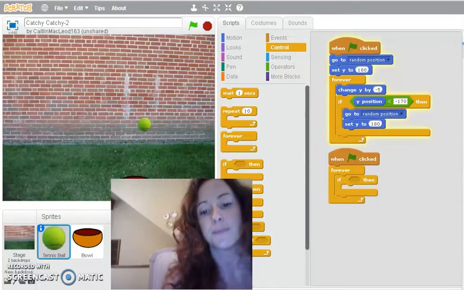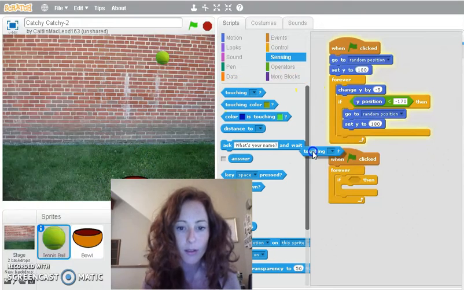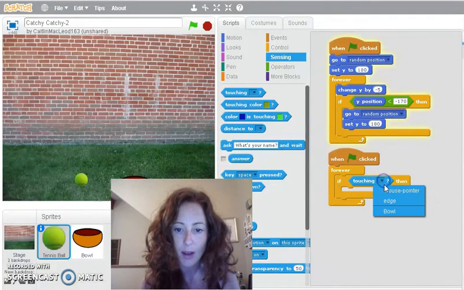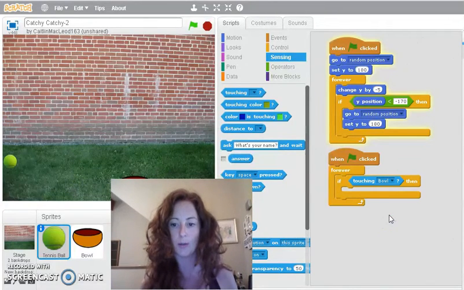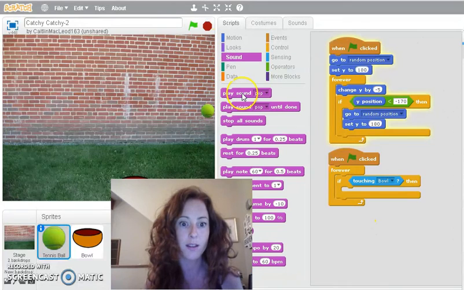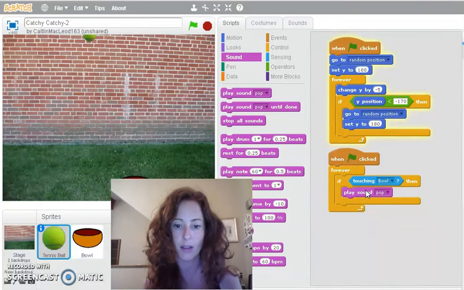So when the flag is clicked, if the ball touches the bowl, so if, put it in here, touching, drop down menu, bowl. If touching bowl, then what do I want to happen? I want a little sound to play. So if that happens, then play this sound, play the popping sound.